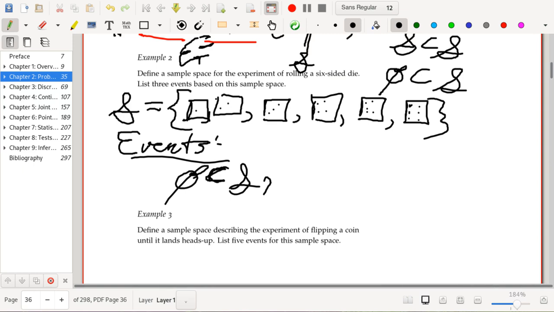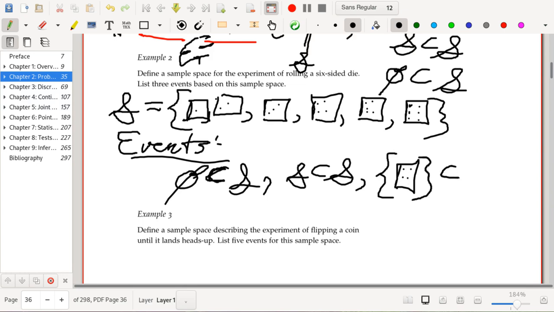So the empty set is a subset of the sample space. The sample space is a subset of the sample space. Both of these are valid events. Okay, but they're almost trivial at this point, because these are events that you automatically get. So what's something that's a little bit more interesting? Well, we could have the event where you roll a 4. This is one of those simple events that you may have heard of. So 4 is an event, and it's a subset of the sample space.